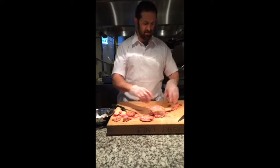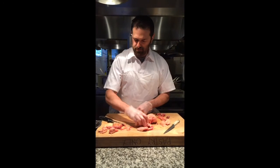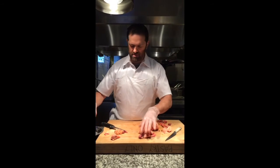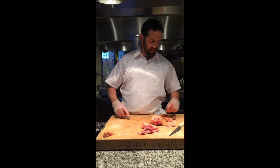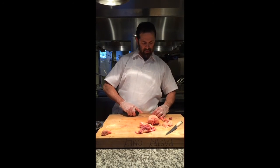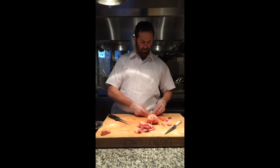Either way, we're not going to have a ton of waste. We're going to have our legs, breasts, and the wings. All of this will be for sauce. Making sure that we're doing everything right. Cleaning up the giblets, and you're on your merry way. I think that is your introduction to how to take care of a bird.